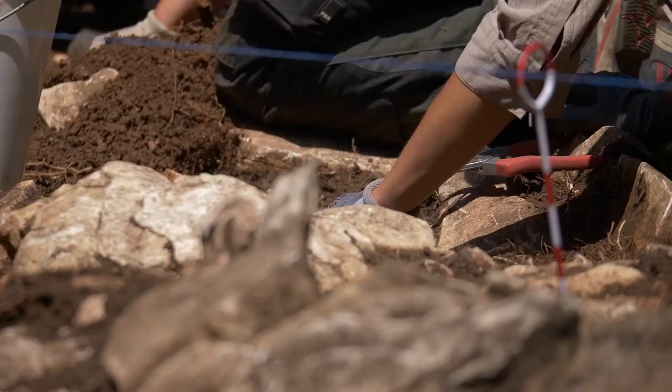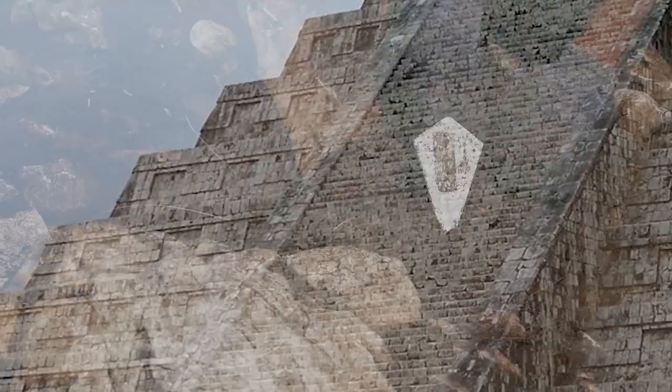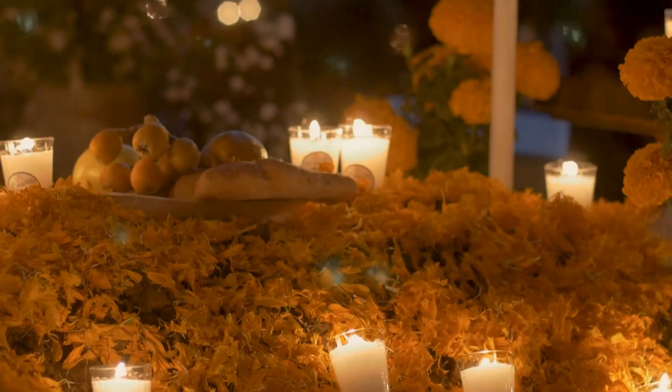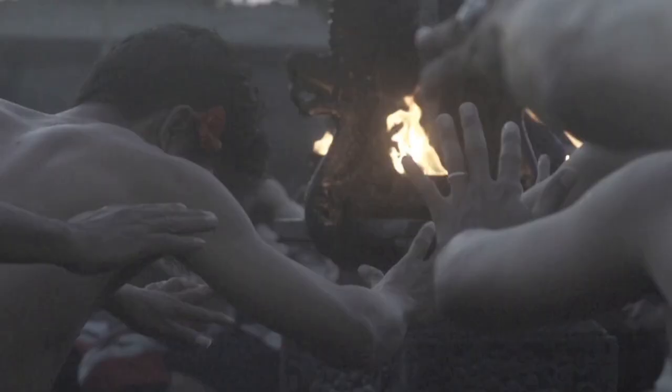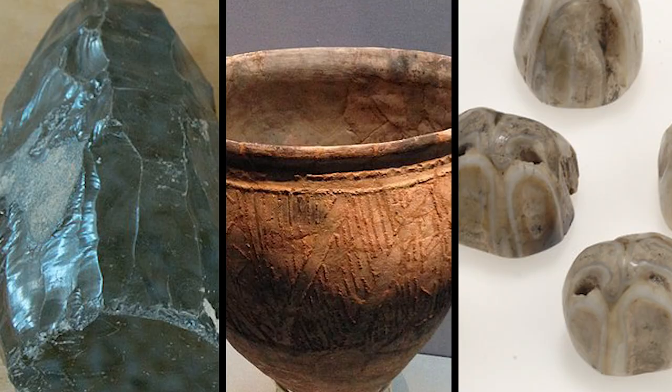Number 9: Serpentine Mask Offering. In late 2011, archaeologists from Mexico's National Anthropology and History Institute discovered a treasure trove of artifacts at the base of Teotihuacan's Pyramid of the Sun, roughly 30 miles northeast of Mexico City. Thought to be ceremonial offerings from a consecration ritual performed before construction on the pyramid began 1,900 years ago, the collection included obsidian, pottery, and bone pieces, as well as a green serpentine mask made from stone.